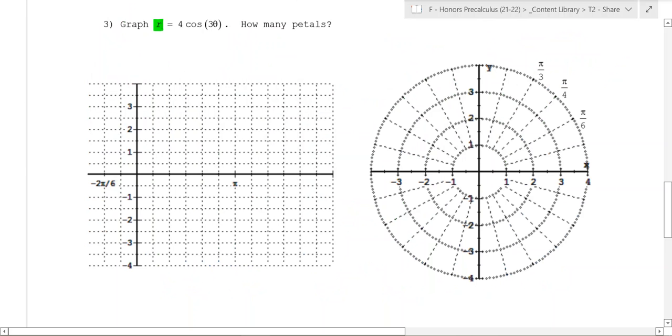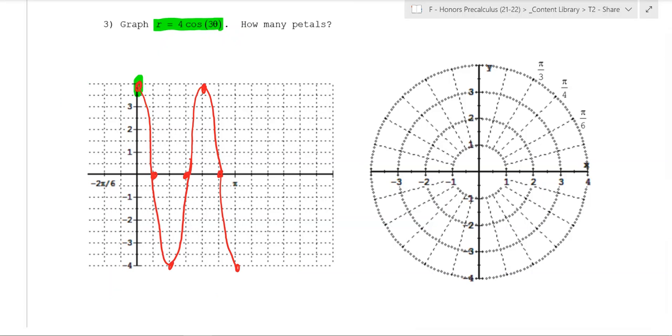So if you didn't have a calculator and you're going to do this by hand for this function r equals 4 cosine theta, I'd give you a piece of graph paper like this, Cartesian, and you need to graph the function. So starting at 0, plug in 0, cosine of 0 is 1, so it's going to start up here at 0, 4, right up here. So when you graph this out, you end up with one rotation that kind of looks like this, and then it keeps going. Keep in mind you have to do this very carefully.